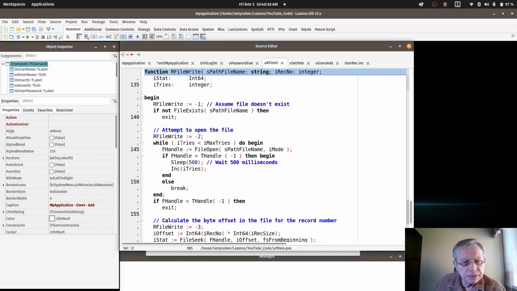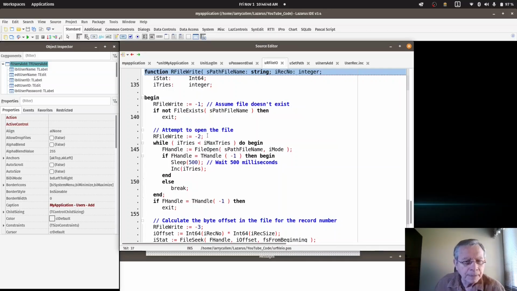We go into this while loop, and we are incrementing itries and trying to open the file. We do that max tries times, that's 10 times. If we don't get it opened, we fail, and we send back a random file write value of -2 to indicate that we couldn't open the file.